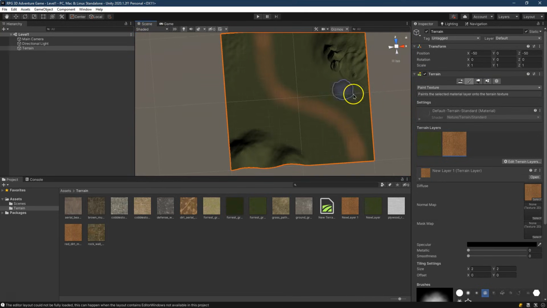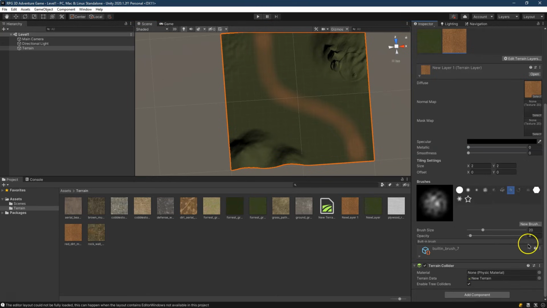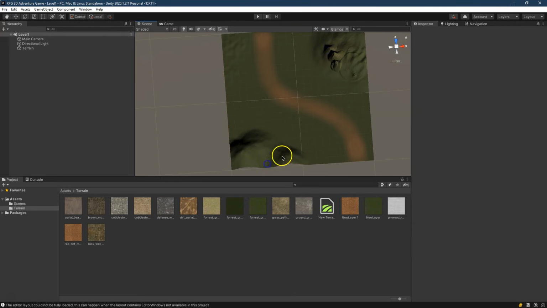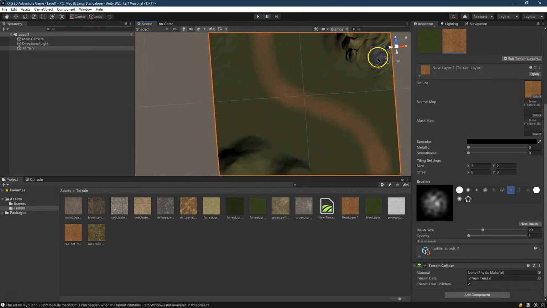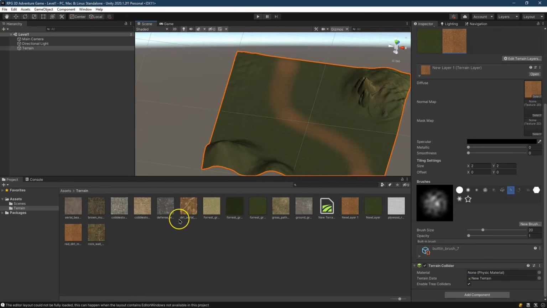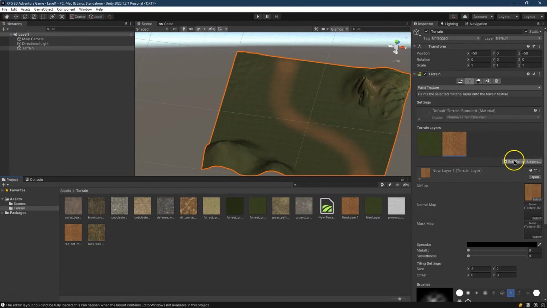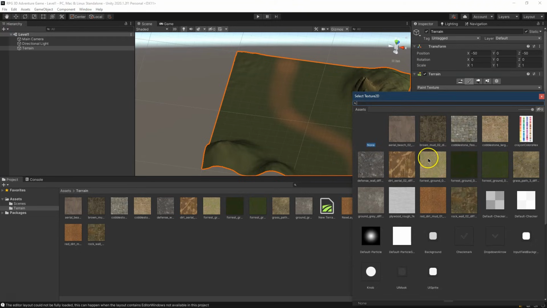You might want to throw some dirt elsewhere on your mountains or things like that. Maybe I'll get a little bit more fancy, do something like this, put this down at a 1, and I'm just going to kind of smear this around other places. Just to give the world a bit of character. Now, let's see. Defense wall. Oh, look at that. I had grass path. I might do a bit of rock wall. Trying to think what else I could throw up here on the mountains. Give them a bit different. I might try out this grass path. I really don't even know. Pick something and give it a shot.